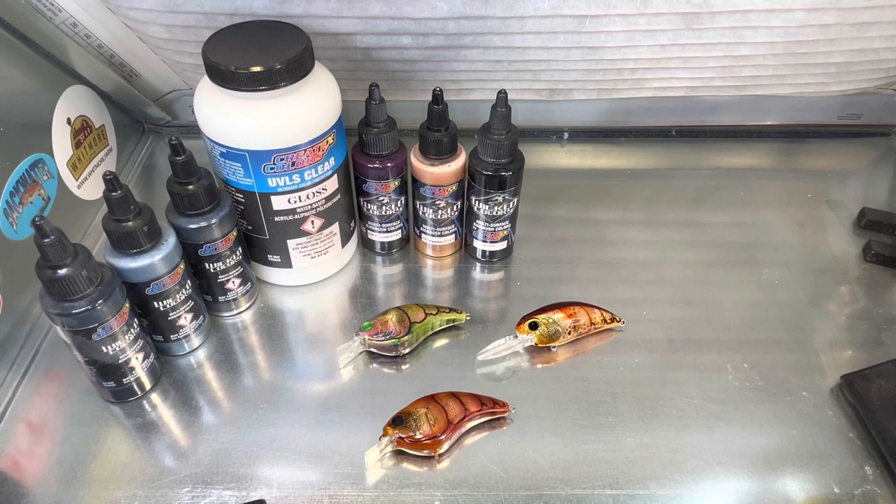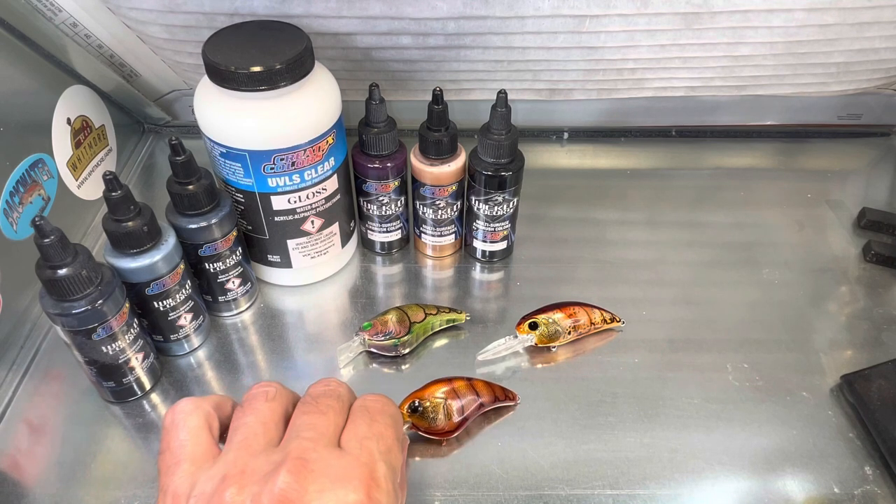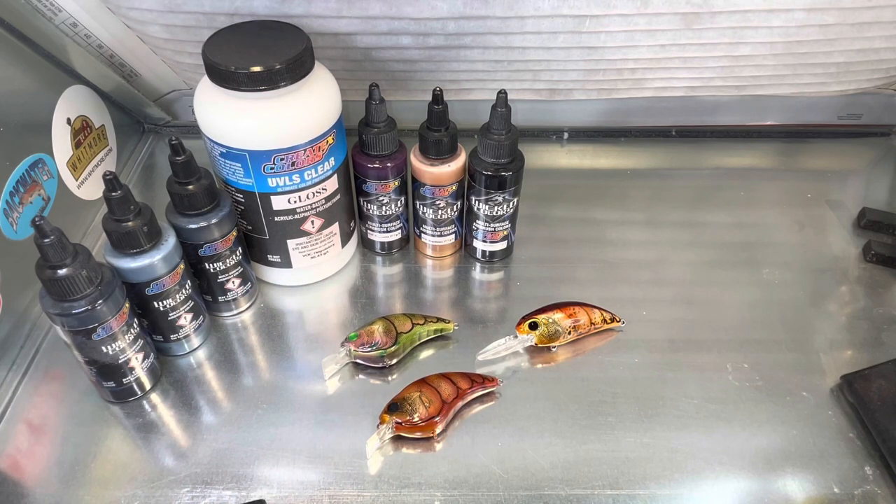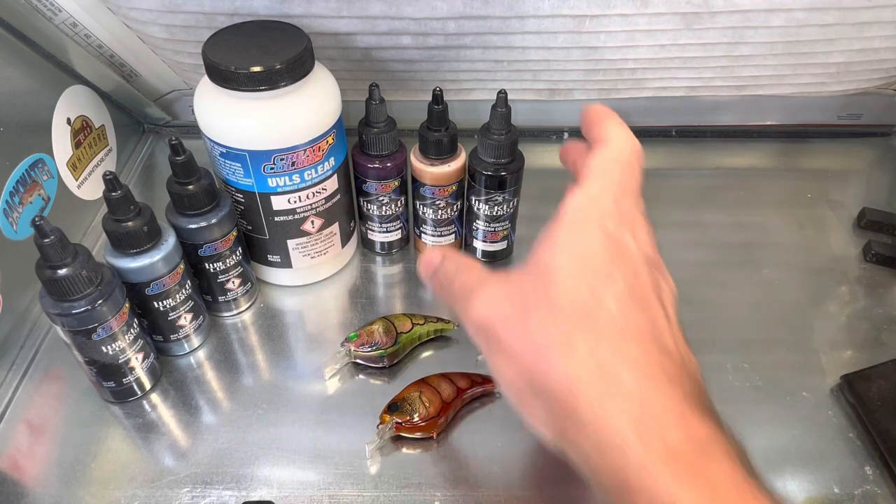We will have some more shad videos coming up too. We've got a few special colors we're wanting to do with some color shift paints. Put down in the comment box what you'd like me to do — whether you want some more crawl videos or more of those shad patterns with the new texture stencils. Those came out so well; the one got over 1,200 views in less than two weeks. If you'd like some other colors done, just let me know.